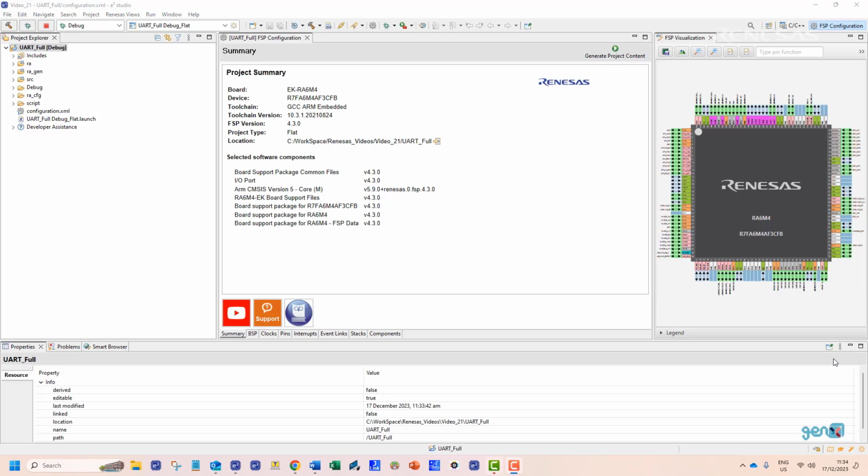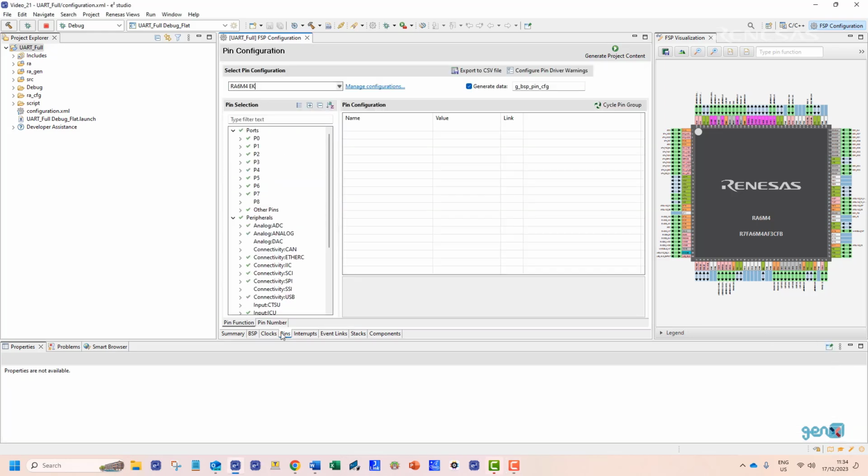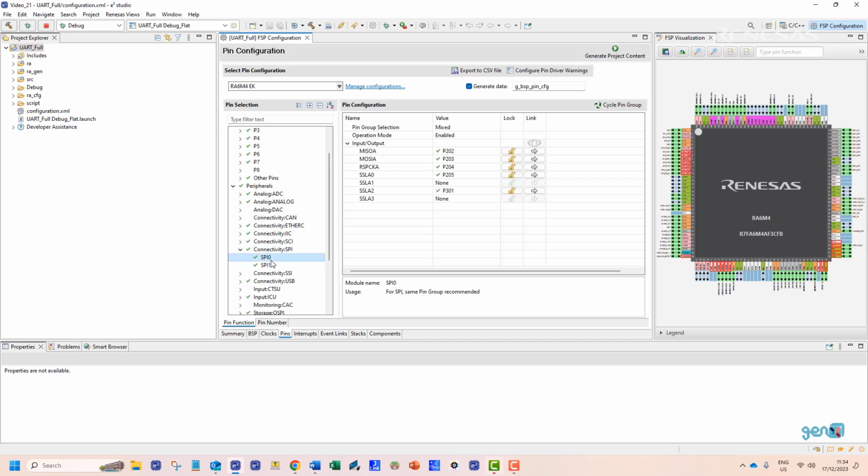Now, because we have initialized the project files based on an EK-RA6M4 board, some of the ports are already assigned for certain standard functionalities. In the Pins tab, we are going to look into the communication ports and disable the ones which do not concern UART communication.